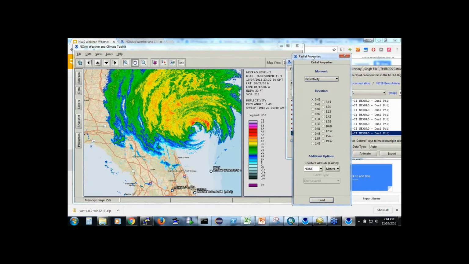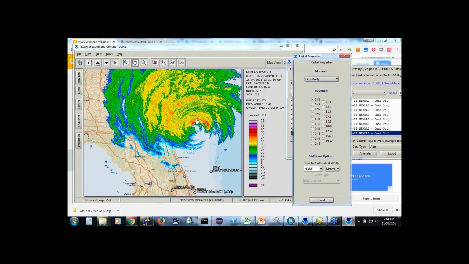One of the differences between the Weather and Climate Toolkit and a traditional GIS tool is that it kind of handholds you through this idea of the layers. By default, it supports one active layer at a time instead of multiple layers that you have to check on and off to manage in a GIS. It's not trying to be a GIS system. It's trying to be more of a lightweight viewing tool.